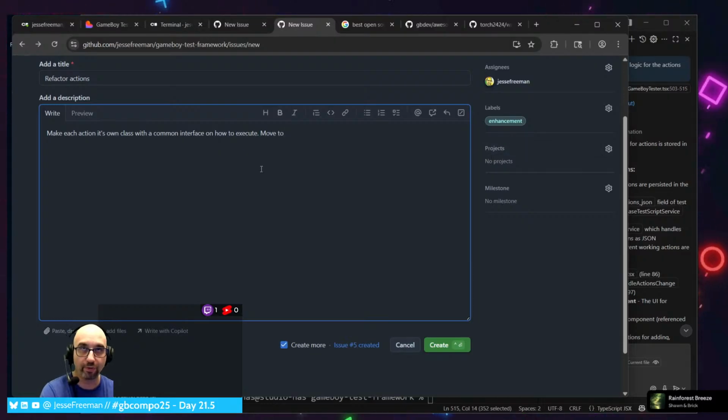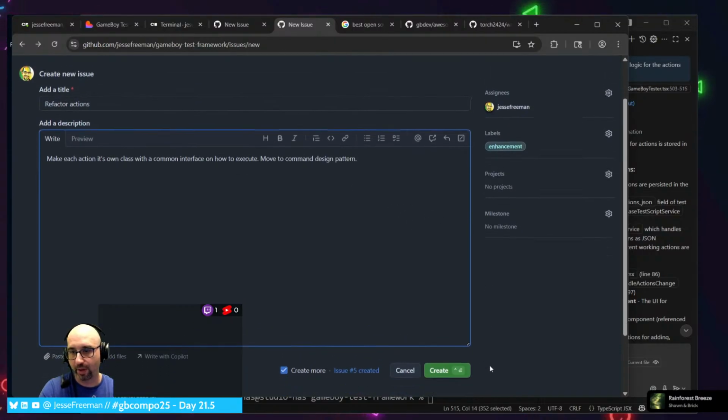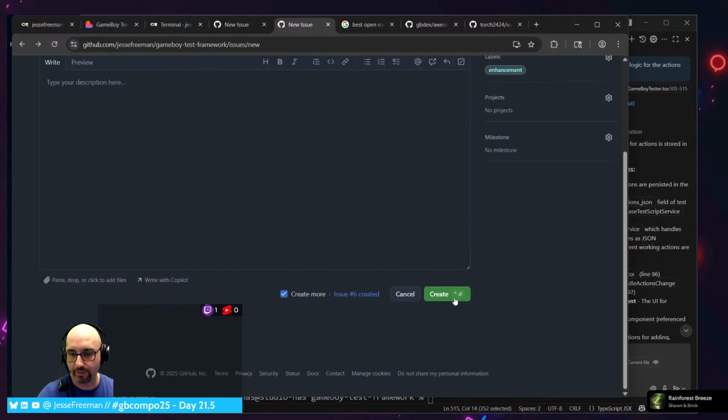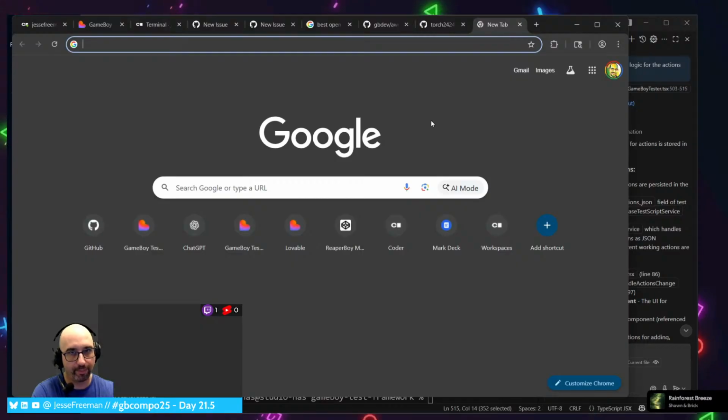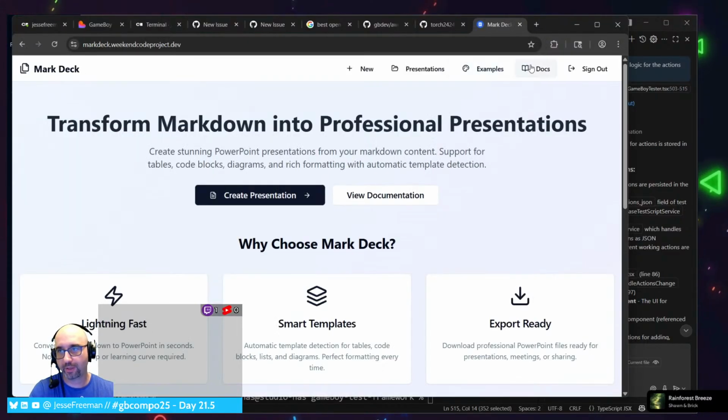I want to move to the command design pattern. Now I've been playing around with a bunch of little experiments, mostly with my Markdown slide generator.